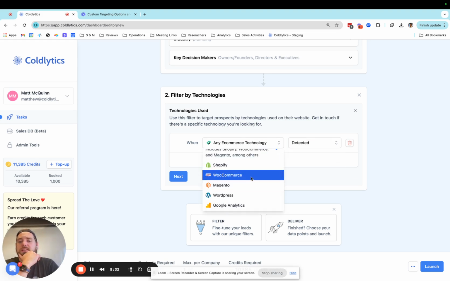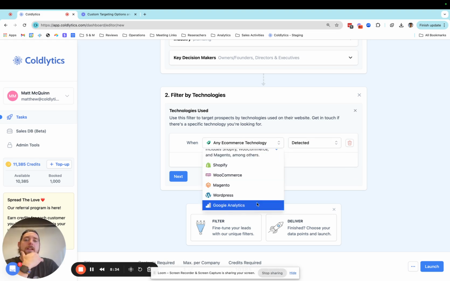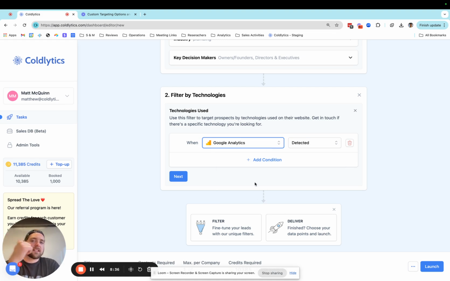Then we've got a few others in the list, such as WordPress or people who run Google Analytics. Again, green light signal. You don't set up Google Analytics by mistake. If you're a digital marketer or selling digital marketing services, the Google Analytics detection is a great way to know, and recommended as a data point more traditionally than a filter, if a prospect is more likely to say yes to you and buy your services.